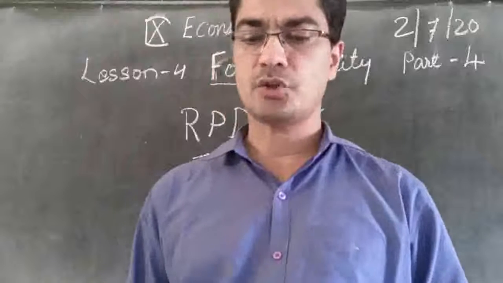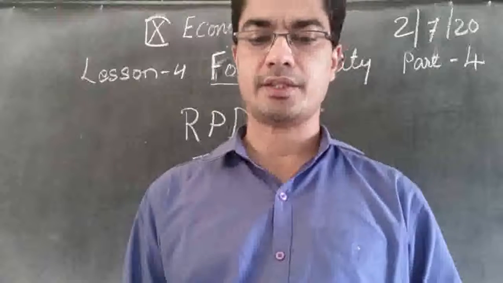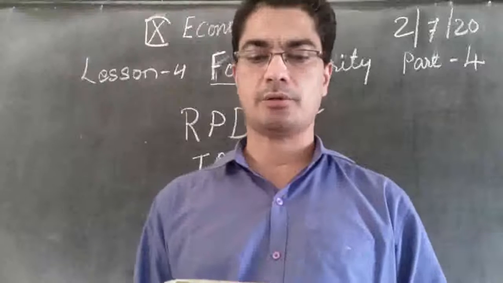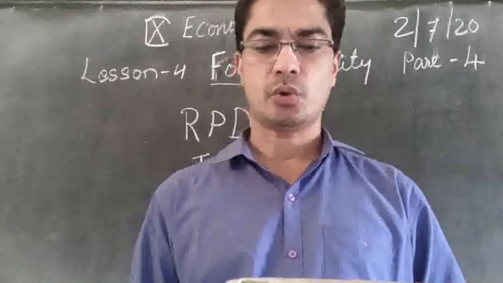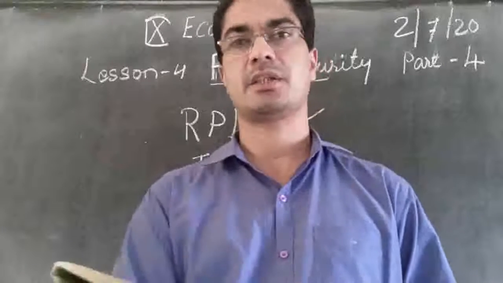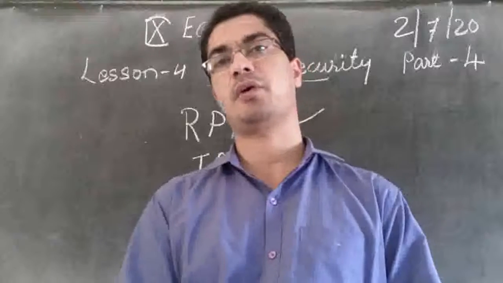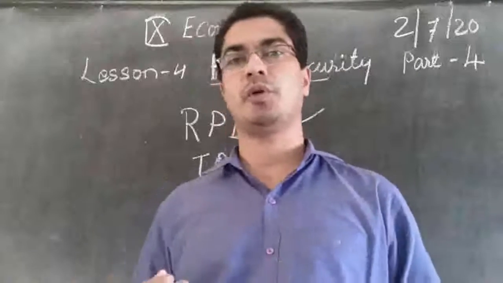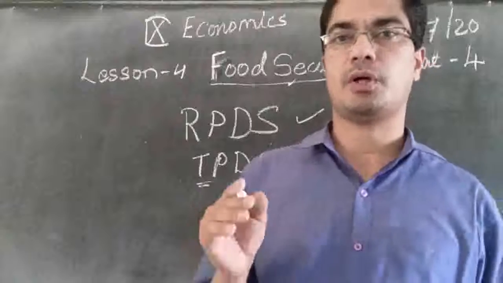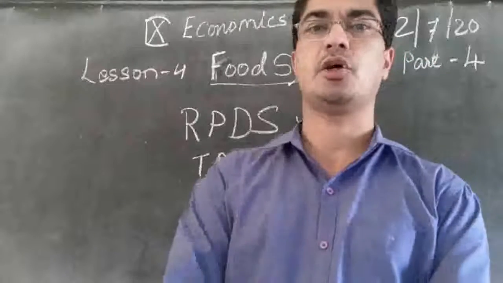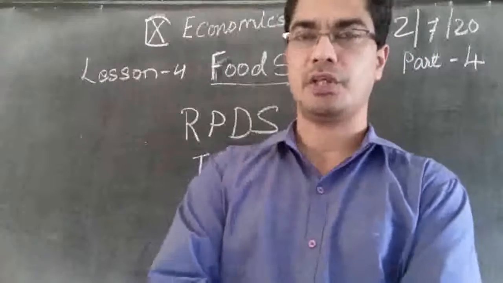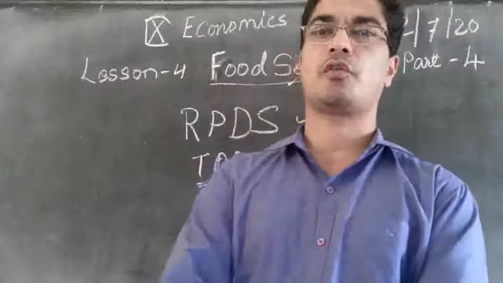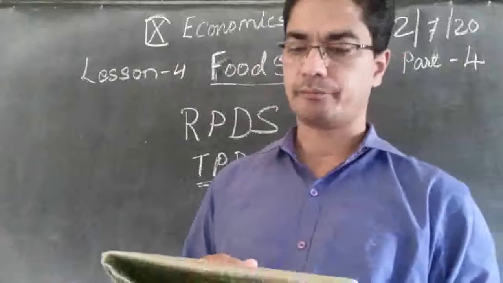And poor families were identified by the respective state rural development departments through a below poverty line survey. So the government made a survey and found out what the income of the people is, and those who got below that poverty line were selected in order to receive the benefit from this. So that is how 1 crore families were selected.